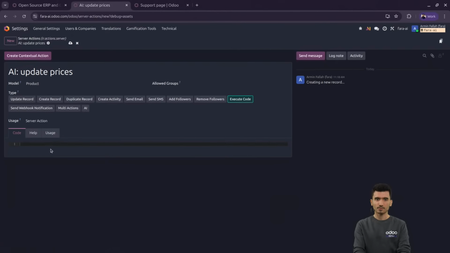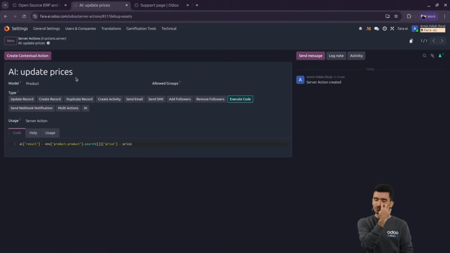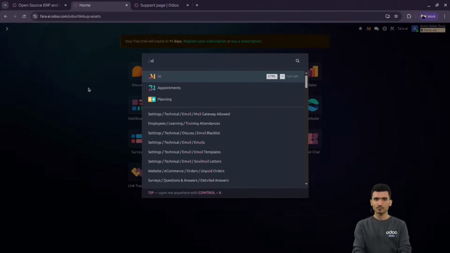And here again I'm gonna go with AI results. We're gonna equal to... let's see if we have access to this here. So environment product browse, like just search everything basically. So I want every product that there is whose price is going to be set to the price that we give it. So this is something that we're going to use to batch update every price, which might not be a useful thing that much, but the point is that we have this tool, and now we can go to our AI agent.